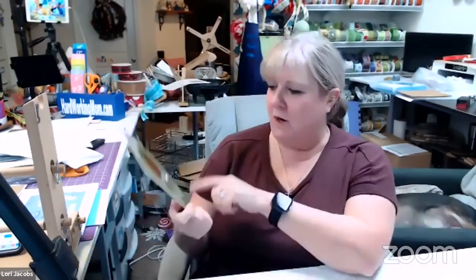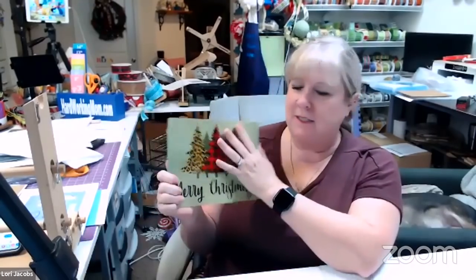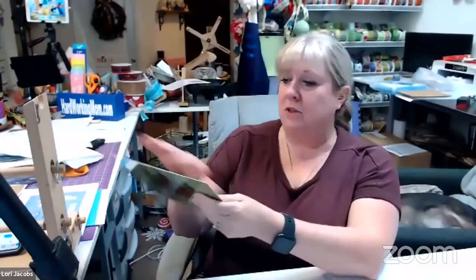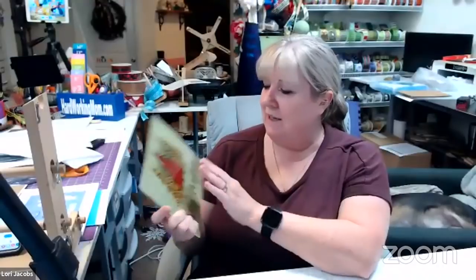So when you press your sign, see, this was just one that was just the white, and I put the paper on it and pressed it. I kind of fold it. You want to fold it all the way around. You want to put the tape on it all the way around because you want that to be pressed on there nice and tight. And when it's pressing, you want even pressure across the whole thing. It's really important that it doesn't move, because if it moves, then everything on here is going to smear. So you do have to be really careful.